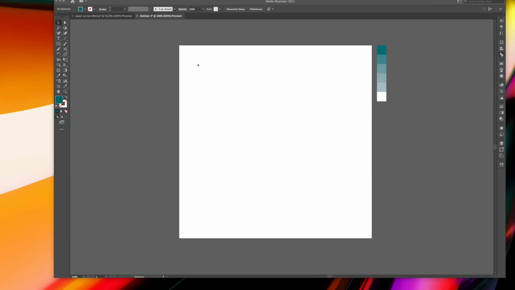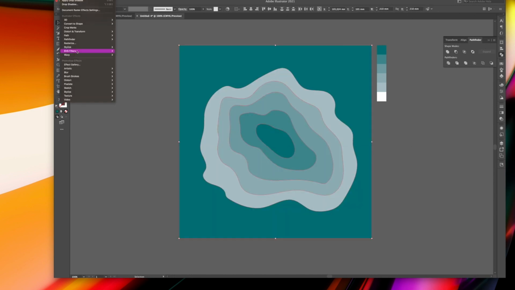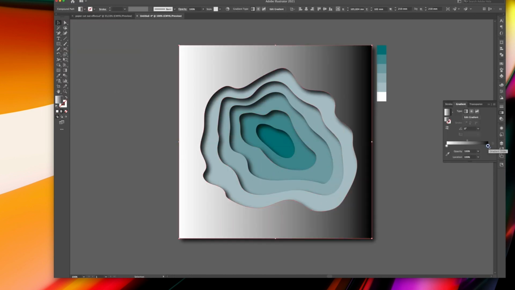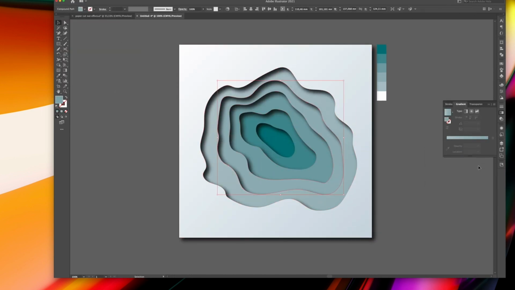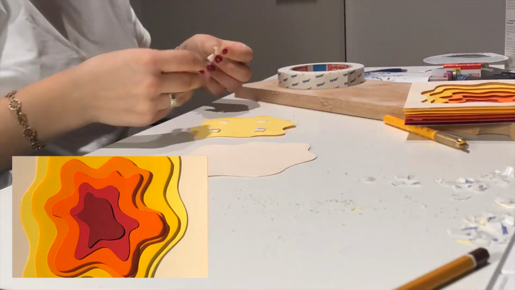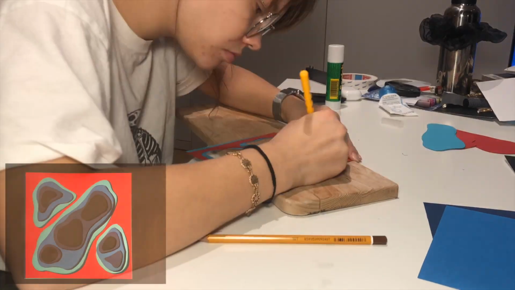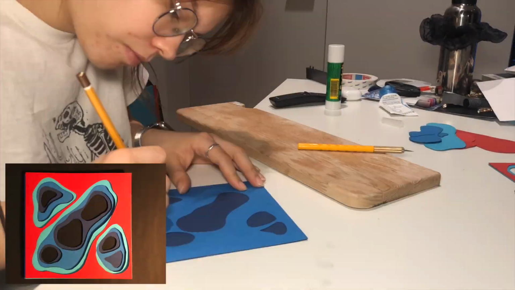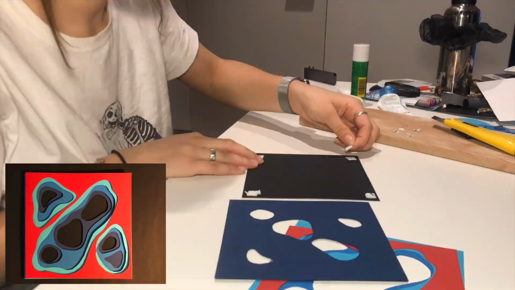I then went on to achieve depth in a digital space. I created a few designs in Illustrator, which ended up looking pretty interesting. In a space that's 2D, I was able to achieve depth and make it look 3D. This also made me want to try and create a design or two in a physical form. From the colors I had, I placed the darkest color in the very back to show that it is the deepest spot in the design.